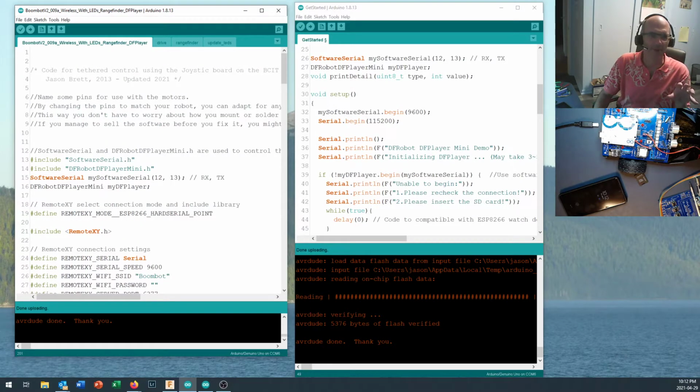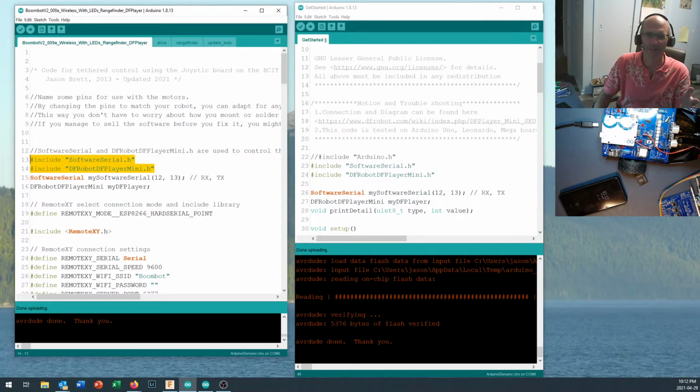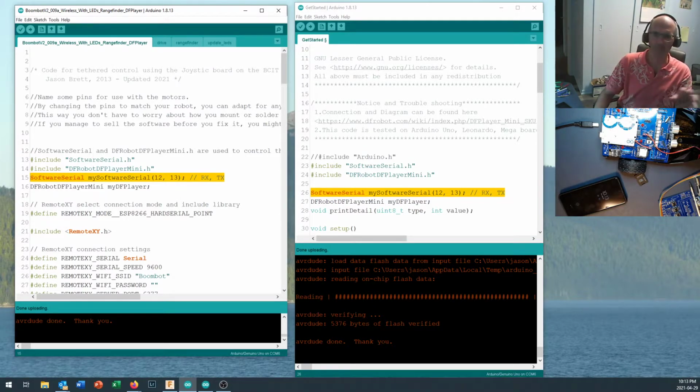Now, in order to make it work, we do need to include some more software. Okay, we need to include these two pieces of code right here. You'll notice that they've got them right here in our Get Started sketch. So you can take softwareSerial.h and DFRobotDFPlayerMini, so these two libraries that we're going to use, and just pop them in right here. Okay, then we take the softwareSerial command. Remember that we were talking on pins 12 and 13, and go ahead and pop that in right there. So just copy and paste that into your code.